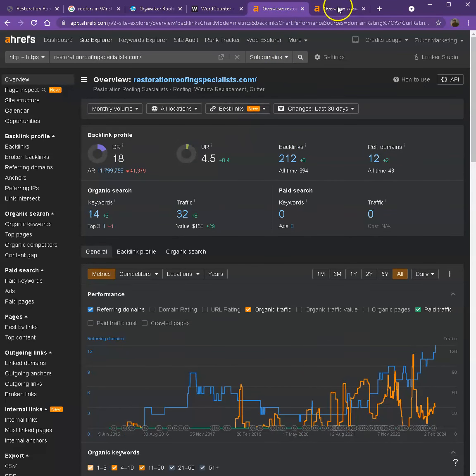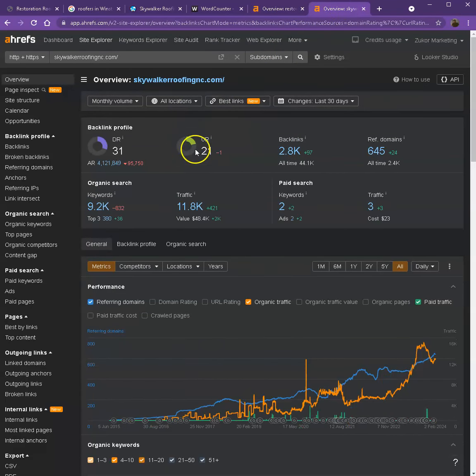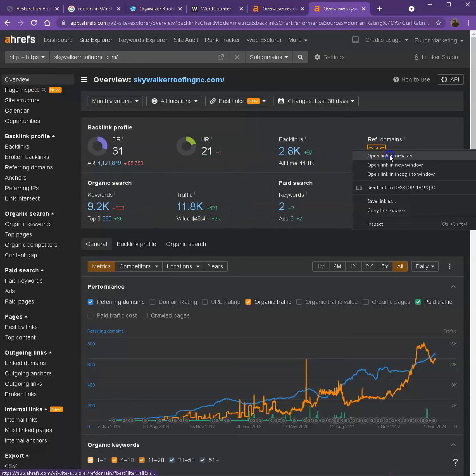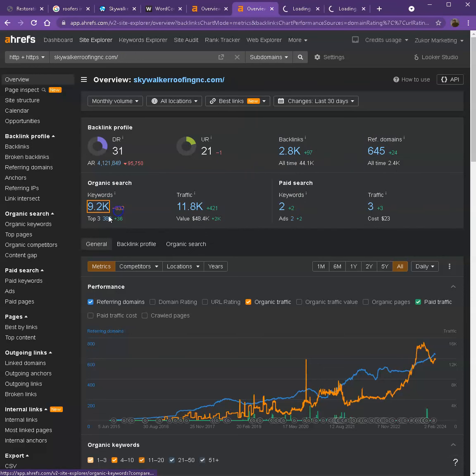So if you can see, they actually have more numbers with DR and UR. That just simply means that Google finds their website as a stronger website and a more trustworthy website. The reason for that is because they have more backlinks, wherein their website is added to more directories, and they also have more keywords, which resulted in more traffic. So let's go ahead and talk more about the backlinks and keywords and what the importance of this is too.